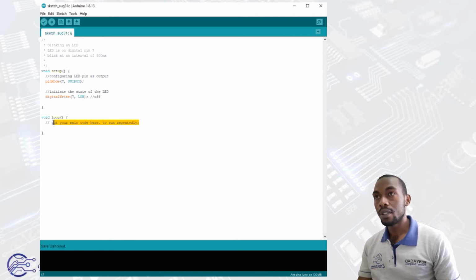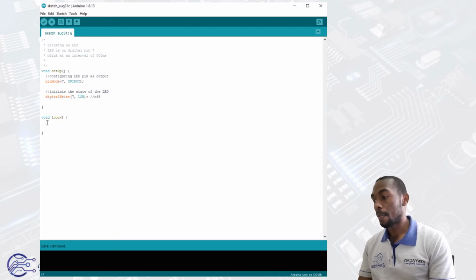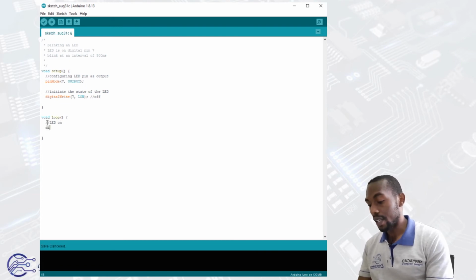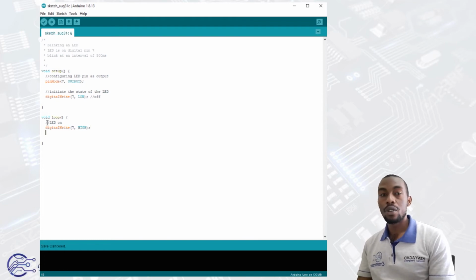In our loop, this is the place where the code will be running continuously. So first thing we want to do is to make the LED on. To make the LED on, we digitalWrite to pin number 7 where it's connected and make it HIGH. Because we want to see this happen, we have to delay.